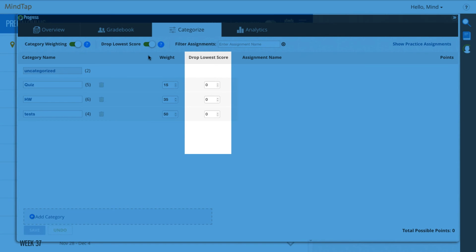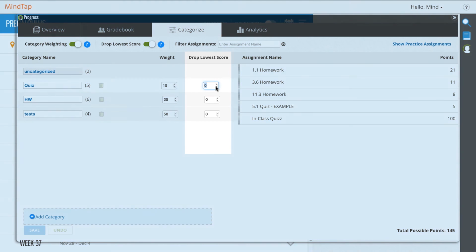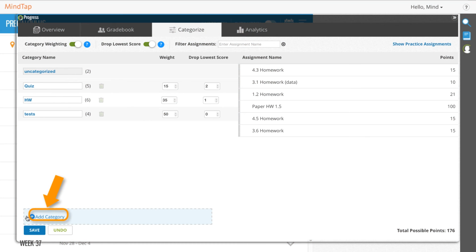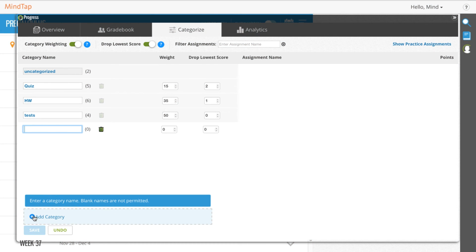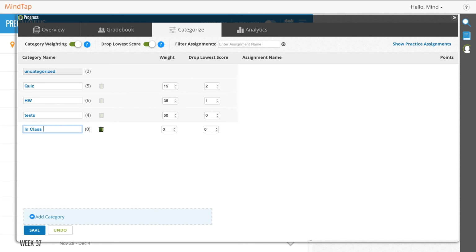This is also where you may set the number of low scores to drop in each category. To add a category, such as homework, click Add Category at the bottom of the screen. You can customize the category names to be anything that suits your course setup.